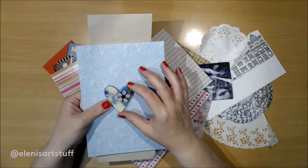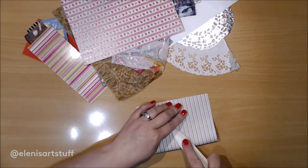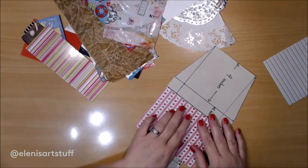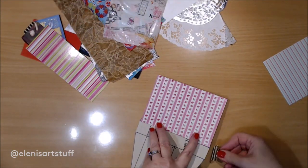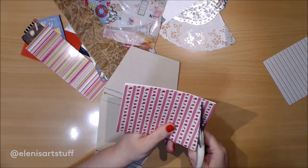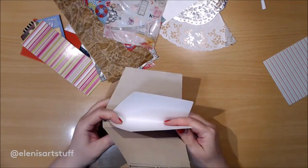I'm choosing patterned paper for the outside, the inside, and for 2 signatures. And I'm also going to use this heart embellishment I did a while ago with cardstock from a cereal box. I leave you the link to the tutorial below. And I choose all the scrap papers I'm going to use in my junk journal and fold them and put them together, creating the 2 signatures.